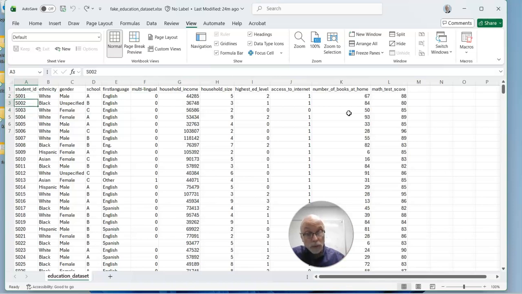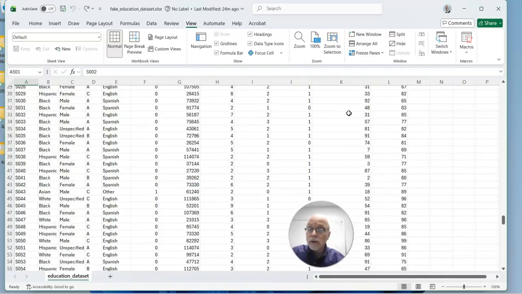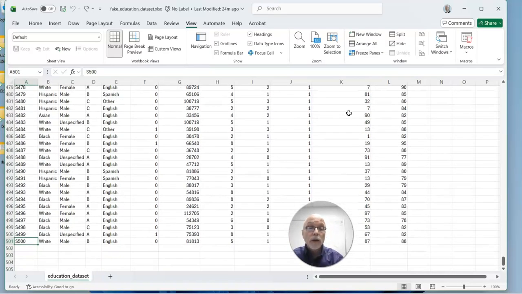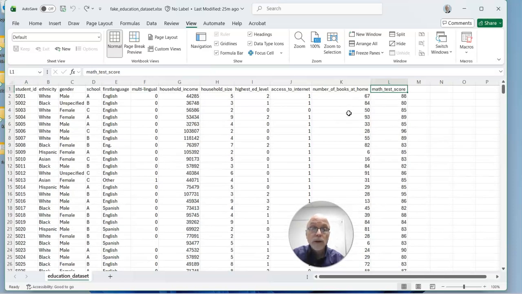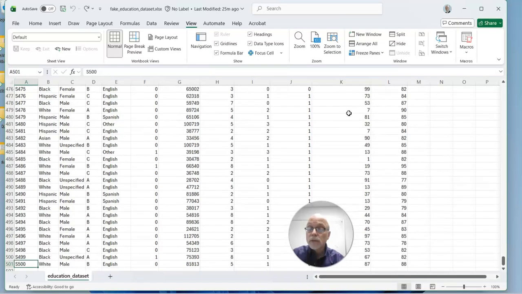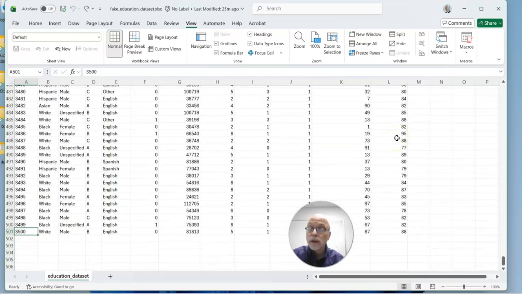If I want to jump down to the end of a spreadsheet, assuming that all the values in this column A are filled, I can hold down the control key with one finger and hit the down arrow with the other finger, and I jump all the way down there. And wasn't that faster than scrolling? Because I've got 500 records, rows, in this data set. So I can jump to the right, jump to the left, jump to the top, jump to the bottom. Okay, so I can jump all around like that.